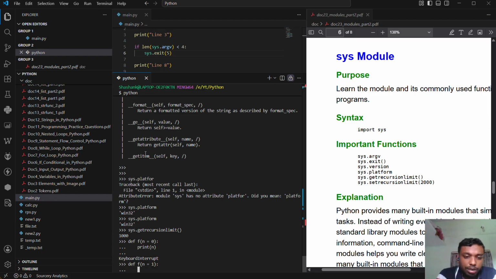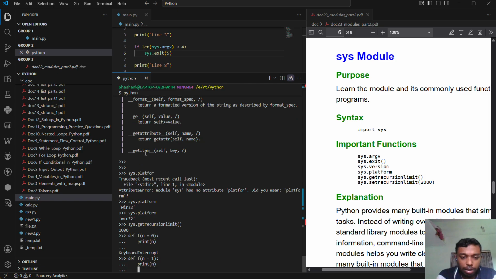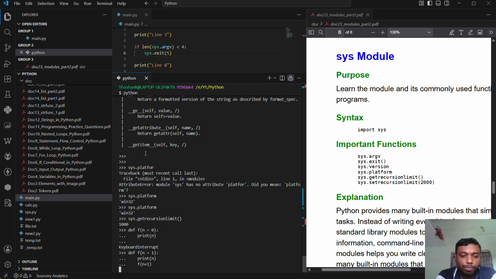I'm going to print n, and after this, I pass the default argument. If I'm not passing anything, it takes 1 by default, and I call f of n plus 1.